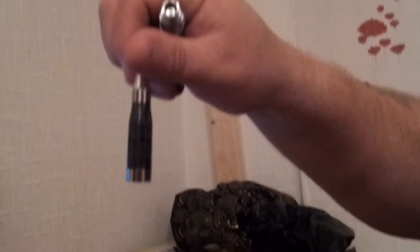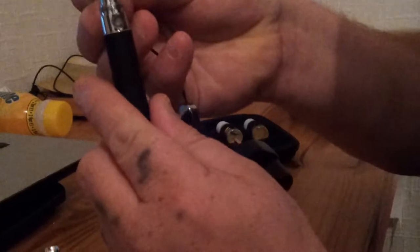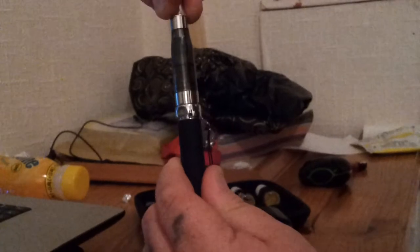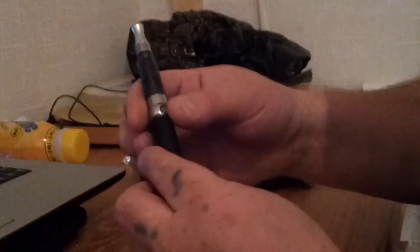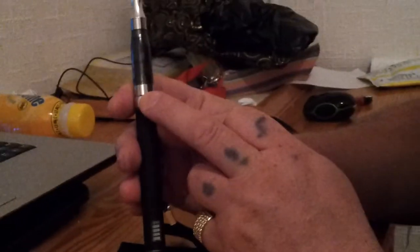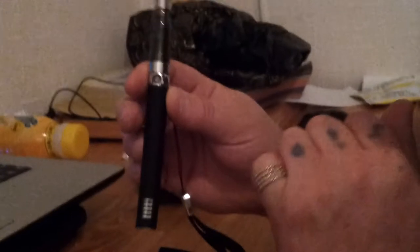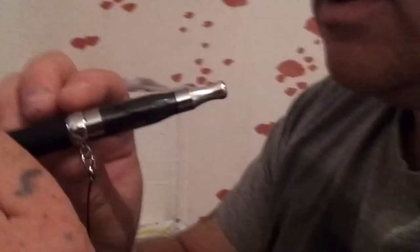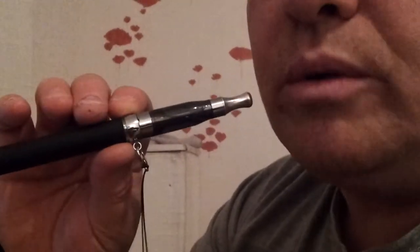You take the silver thick bit off and put the liquid in. I've been using it for nearly a week and I've still got more than half my liquid left. Then you put the cap back over the top and screw it on — don't touch the glass part, screw it by the body. I've got the lock on at the moment, which is good if you have kids. Press the button quickly five times and you see a flash — that means it's active. Then you put it in your mouth and hold the button.